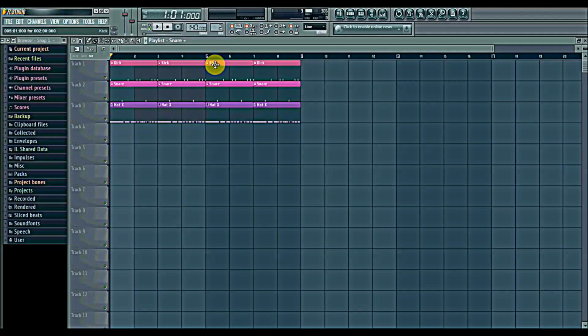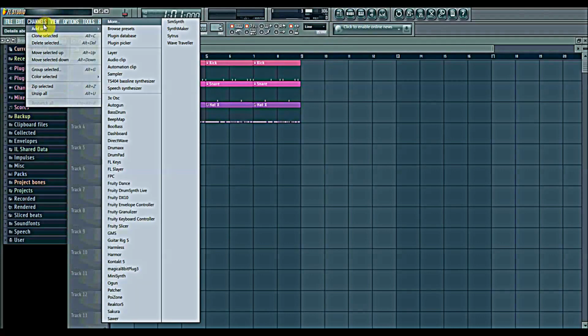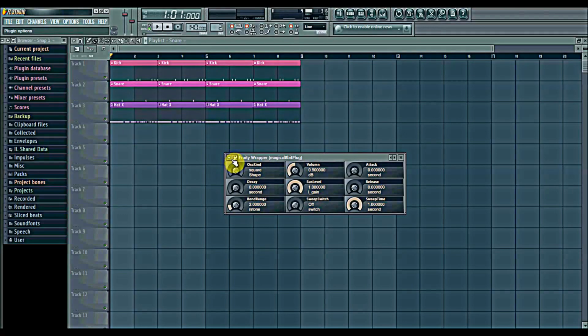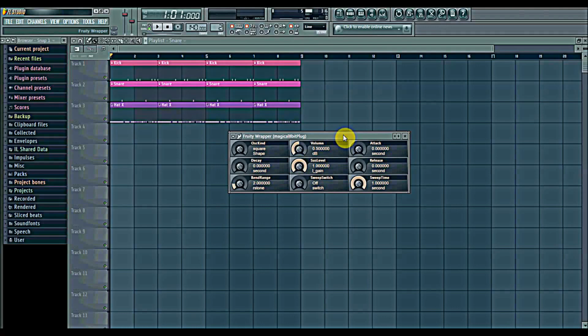Alright. Now I wanna make some sort of a melody, I guess. I wanna try out this new plugin I have. This is a non-typical plugin for FL Studio. This is something that I had to download on my own.